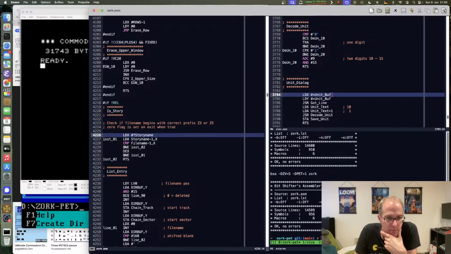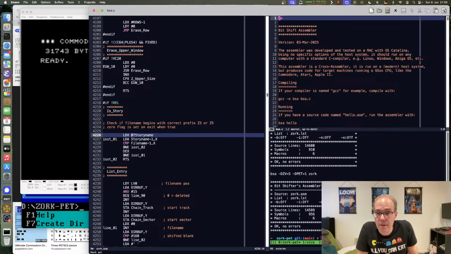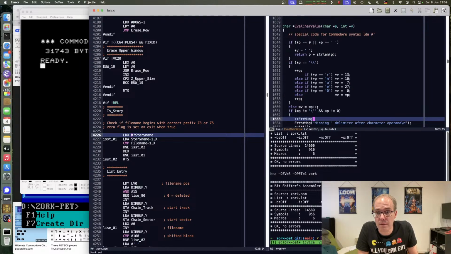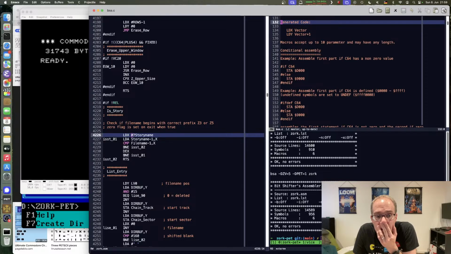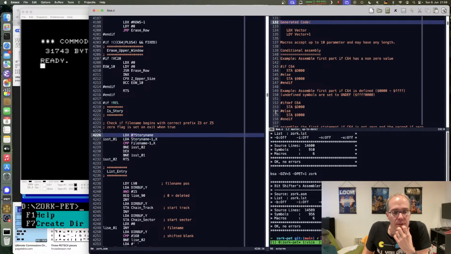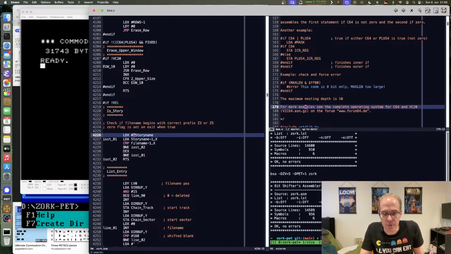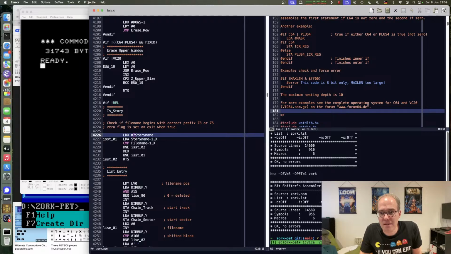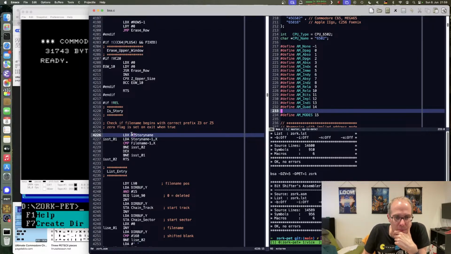This loads X with, and now I have to look up in the assembler. There must be somewhere a question mark. What does the question mark do? I want to know what the question mark does. So, hash question story name. What does that even do? It doesn't even get mentioned in the assembler. This is one. Maybe this is the magic. This must be the string length.